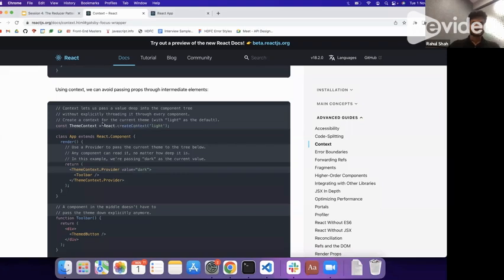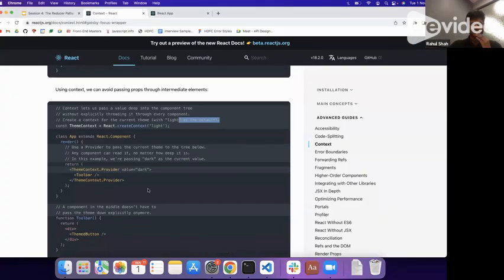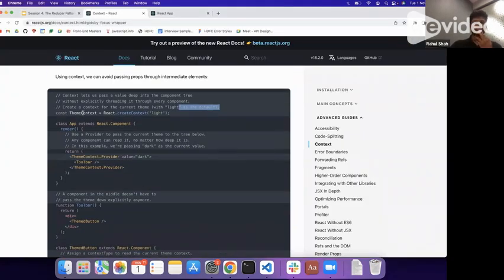So context lets us pass a value with light as the default. So this is like the initial value. 0 will be the default value if nothing is passed to it. This is counter context. Next, use a provider to pass the current context to the tree below it.